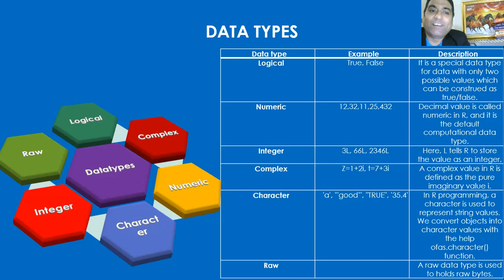The next is the character data type. So character data type may be a single character or a multiple character. So single character will appear always in a single quotes. However, the multiple characters will appear in the double quotes. And the another is raw data type that will store the entire raw. I'll discuss in later slides.